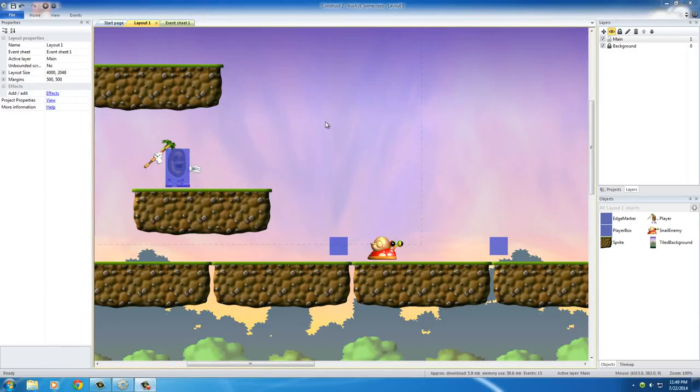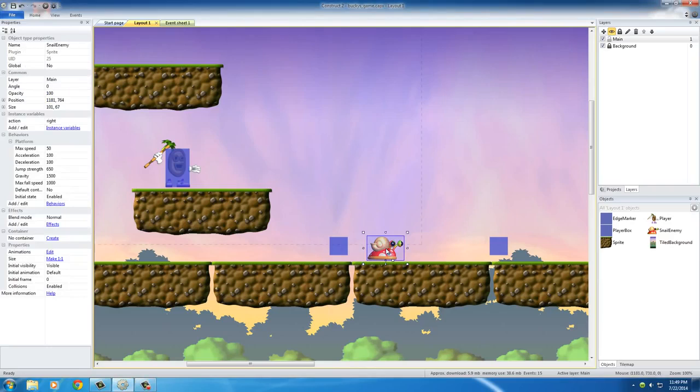Alright guys, welcome back to another sweet tutorial, and in this video we're going to be adding some actual intelligence to our enemy. So right now, remember in the last tutorial we added a variable to this enemy where it said, okay, action can equal right, and we're also going to have it so action can equal left. But those words mean nothing to the game.